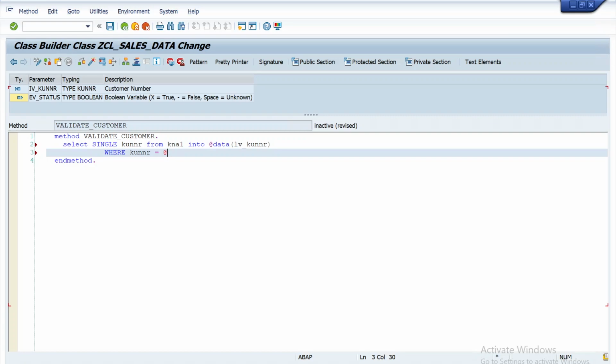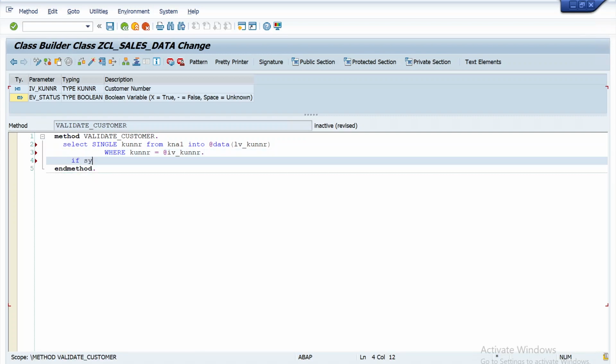E underscore status. What is this EV status? It's an exporting parameter, right? We need to return the output. We need to pass the importing parameter, IV_KUNNR, that will contain the input value.